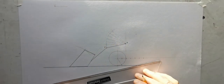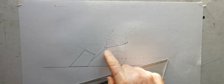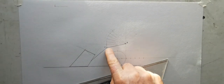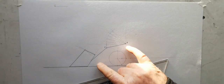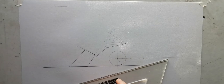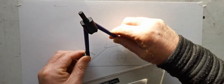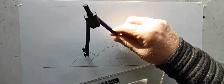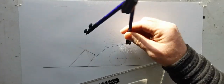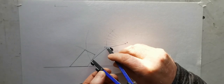Okay, so that's there, all the different positions for S. Now this angle is going to stay the same here. So I'm going to just, now do I care about the angle is the next question. So when this rotates up, it's going to stay the same distance from R, so that's also going to move up in an arc, and it always has to be this far from S.